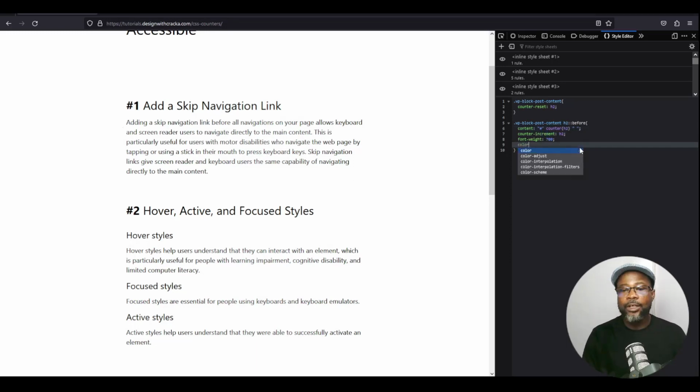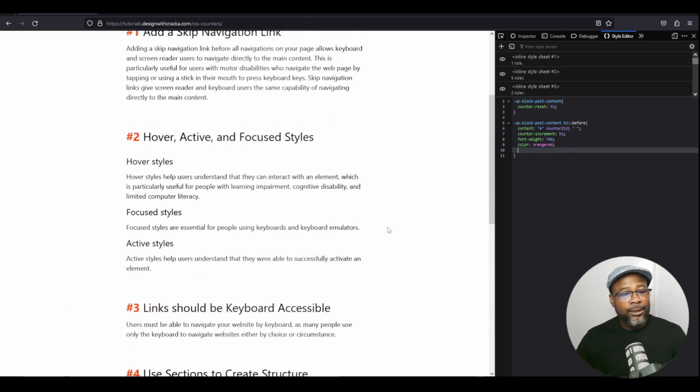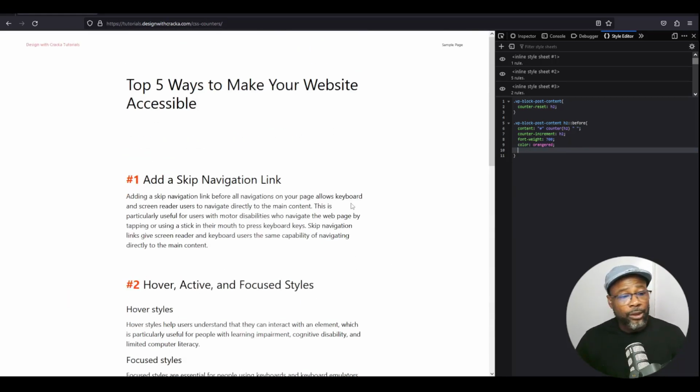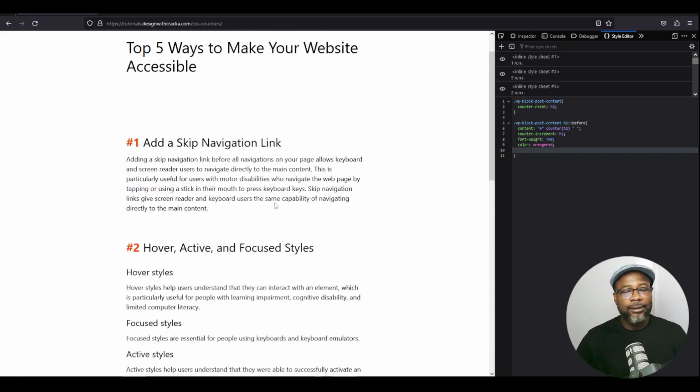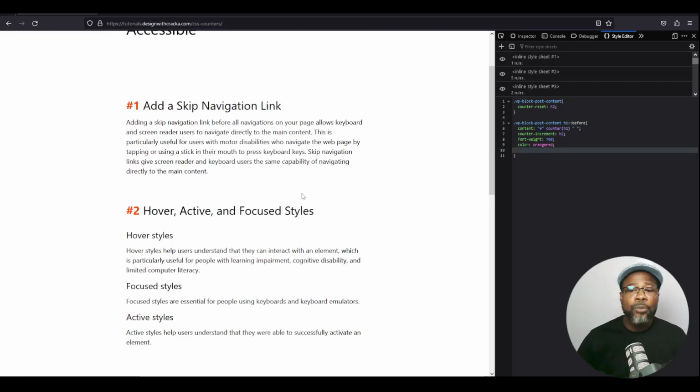Anyway, so I'm just gonna give it a color. My color is gonna be, let's say, orange red. Let me just choose orange red. Basically, that already looks good. It looks okay. And so we're basically done with that. So that's it, right? Okay, so there's a lot more you can do.